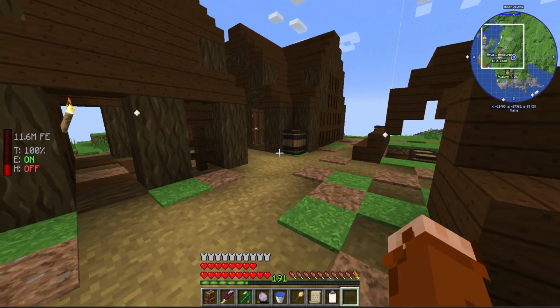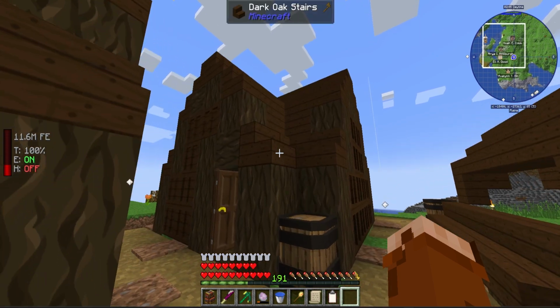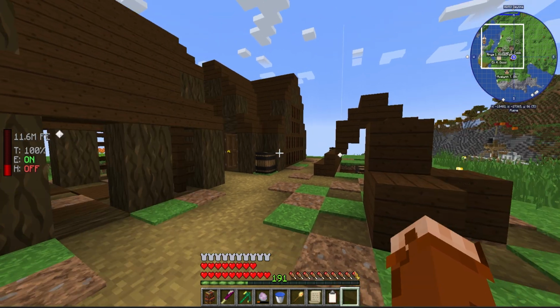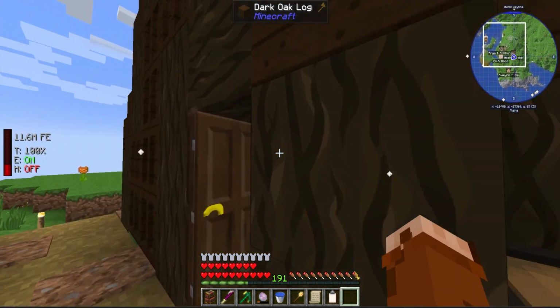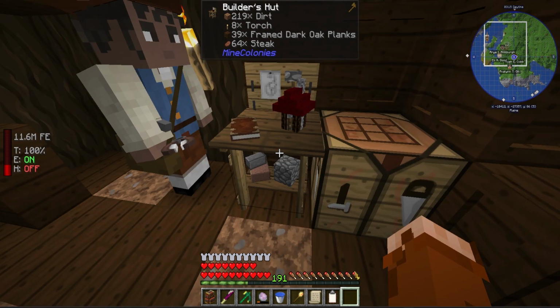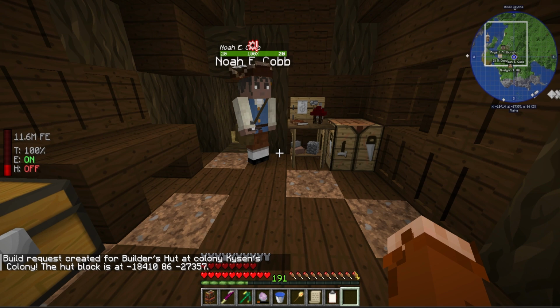But you might also be wondering how you upgrade a building from level 1 up to level 2, for example. Well, in order to do that, the first thing you have to do is upgrade your builder's hut, because you can only build buildings to the same level as your builder's hut. So if your builder's hut is level 3, you will not be able to build any level 4 buildings. You have to upgrade it to level 4 first before you can do that. So to upgrade your builder's hut or any other building, what you do is go to that building's workstation block. So the builder's hut here from MineColonies is this block here, as you see. You can then right click on the builder's hut, go to build options and set the builder of Noah Cobb and hit upgrade. Once again, the build request will be created.